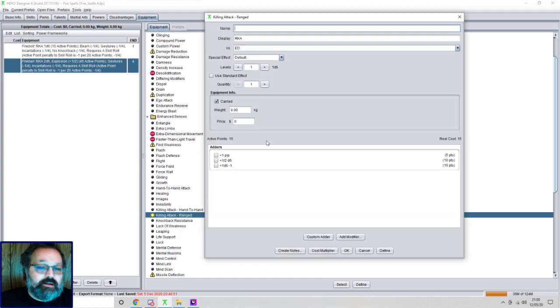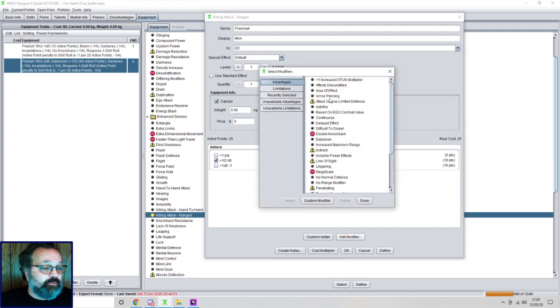Yay! Let's call this one Fire Cloak. Okay. This one again is going to be a ranged attack. We're going to make this one do a die and a half. And come up here with our modifiers. There's one in particular I'm looking for.